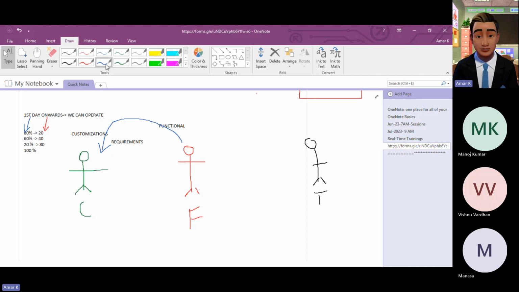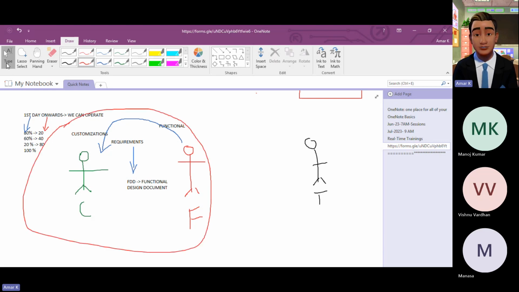He makes a note of what is missing and places it into a document called the FDD, the Functional Design Document. What we are going to implement to fulfill the customer requirement is identified through this entire process, which we call gap analysis.